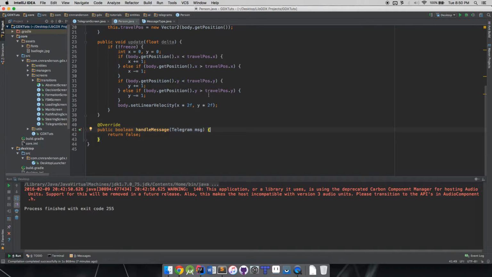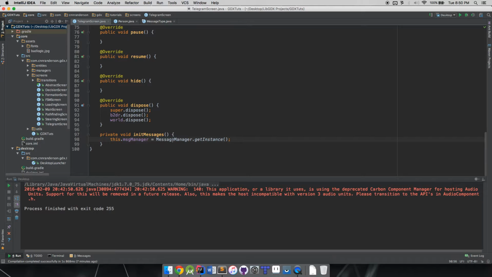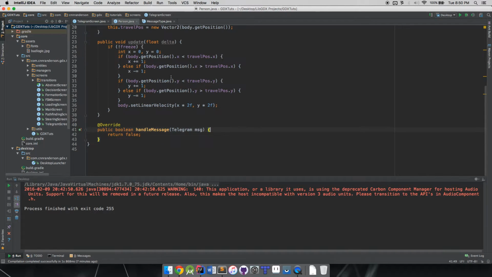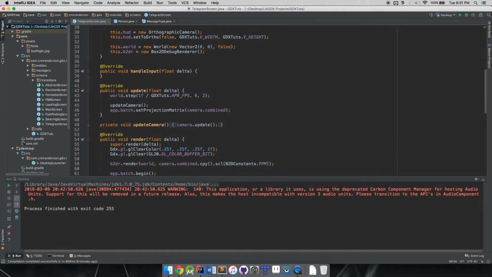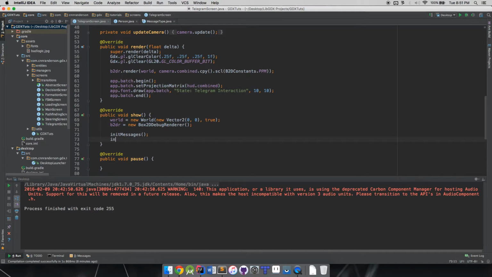So just to do a small recap here, we have our telegram manager. He sends out and takes in telegrams, and then we have telegraphs that can send and receive telegrams and act on them. So then you also have telegrams, which are the messages that are being sent and received. Those are the three big ideas to this: just those three classes, telegrams, telegraphs, and telegram dispatcher. So now that we have this method, let's start getting things set up in our main screen here. So in our show method, let's have an init.